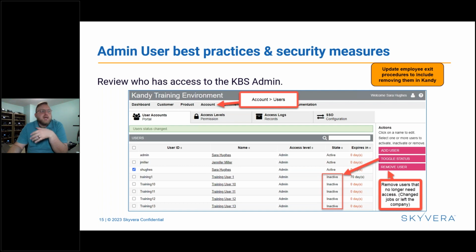They only need to be active during when I'm teaching the class, things like that. So I mark them as inactive so that they can't be logged in. You could also use this if somebody's out on medical leave or an extended vacation, something like that. You could make their accounts inactive so that no malicious activity happens while they're away from the office.